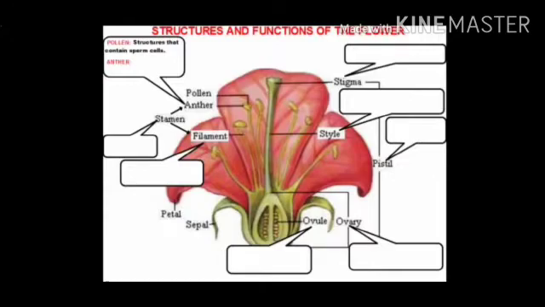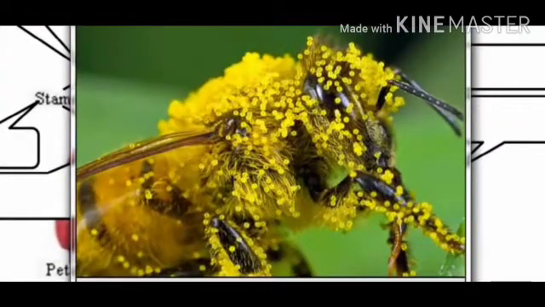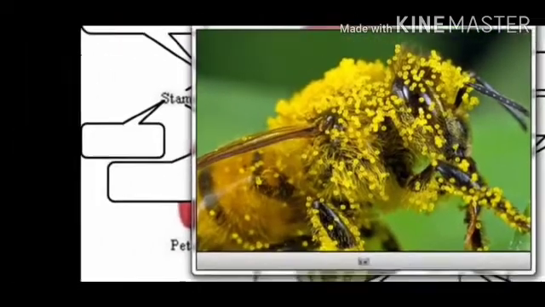So the goal is to get the sperm of this flower into the eggs of another flower, or maybe even the same flower that the sperm was made on. To take a closer look at what pollen looks like, we'll take a peek at this picture here. This is a picture of a bee that's obviously been hunting for nectar or food out in flowers and been walking around in them. As you can see, there's a bunch of yellow spheres located all over the bee, stuck in its fur. This is pollen. This is what pollen looks like up close. So those are the pollen structures of a flower.